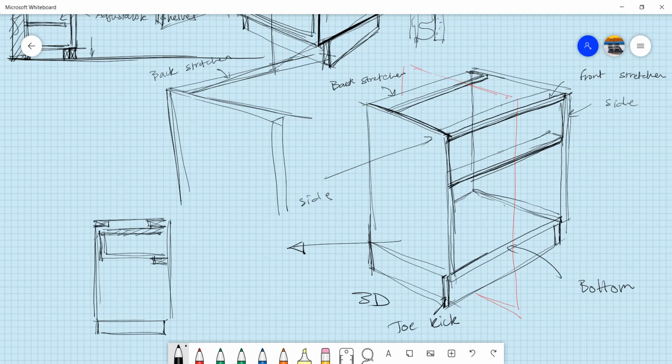Okay, and if I'm cutting that, I'm going to be able to see this. If I had a kitchen cabinet, here is going to be on top of it the counter. So I will also be able to see the counter as we said.